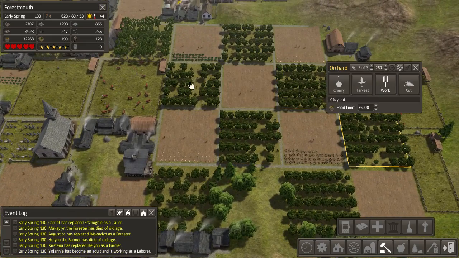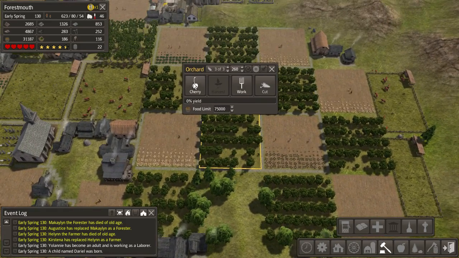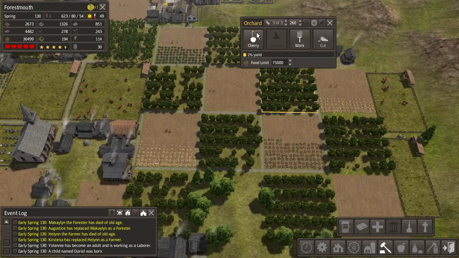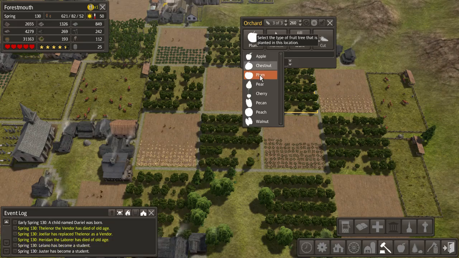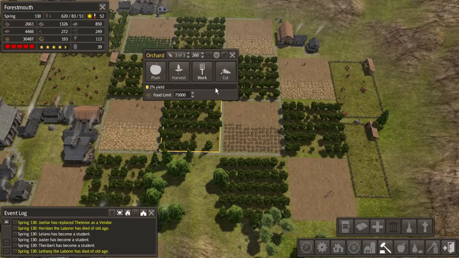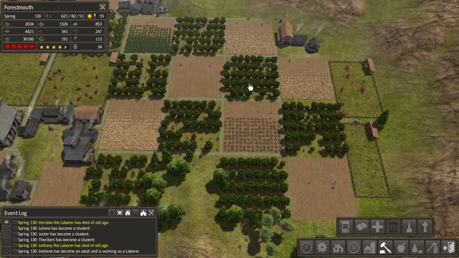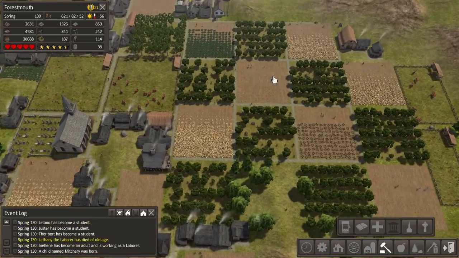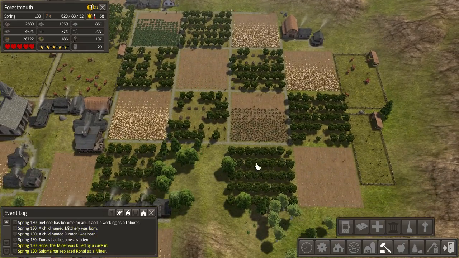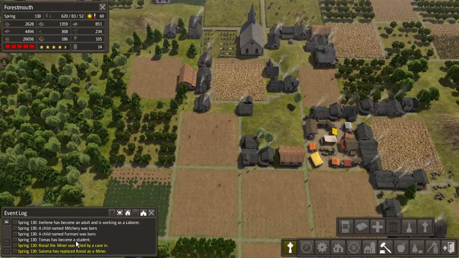Cherries. All these cherry orchards are going alright. I'm thinking of separating them by a little bit, though, turning some of these into plums. Wait, no, not that one, too. Pears there. That way, these ones will kind of stay in their own little zones if they get infested, and that's a good idea, I think. Oh, died in a cave-in. That sucks.